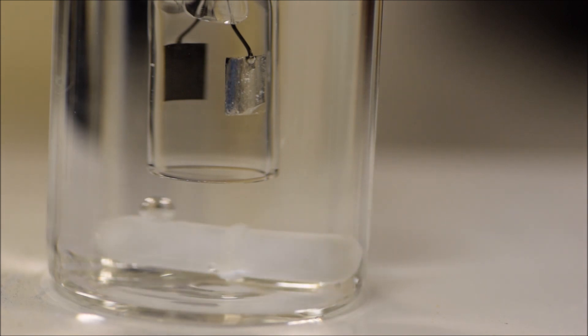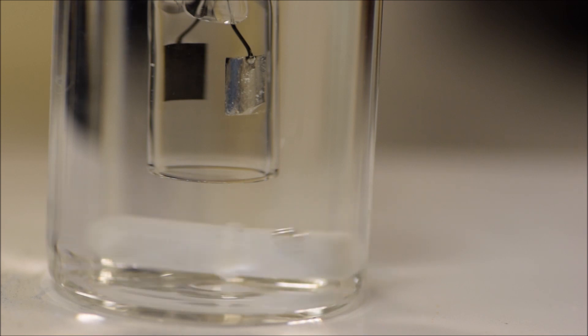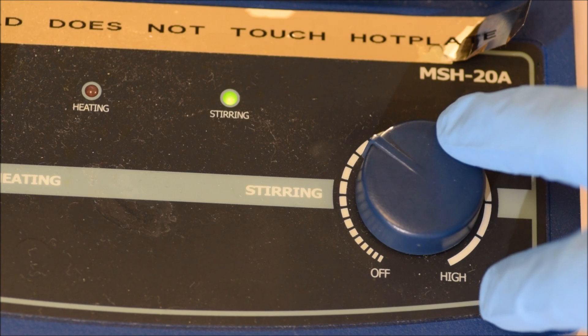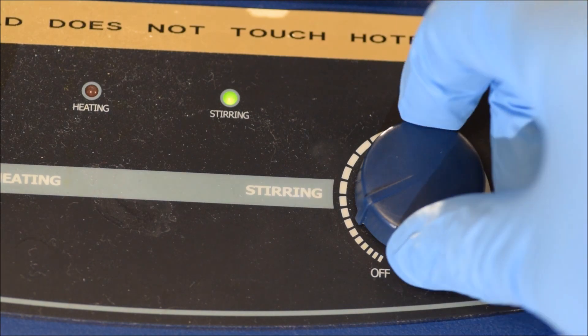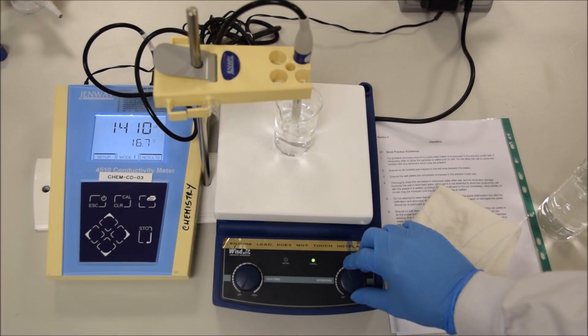There it is spinning underneath — it's not going to cause any harm. But if it's spinning and it's banging off the probe, you won't get a stable reading and you might damage the probe. You can look from the side, edge on — move your head down and look in the side of the flask to make sure that it's set up right; it's almost impossible to tell from the top. Also, don't turn up stirring too fast. If you do, a vortex forms in the water and it's going to pull air inside the conductivity probe, giving you readings that aren't accurate. And don't forget to turn it off when you're done, because you can't tell it's running unless there's a magnet on it, and if you bring a magnet to it while it's already running, your solution will splash.